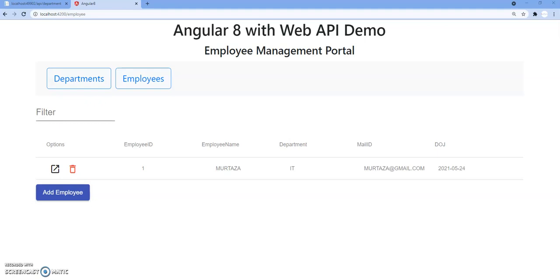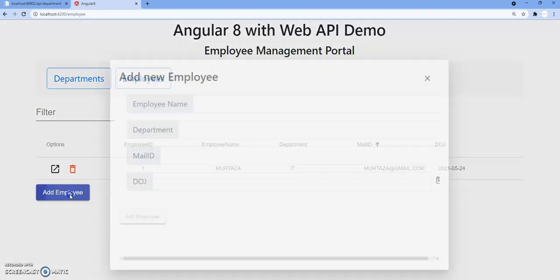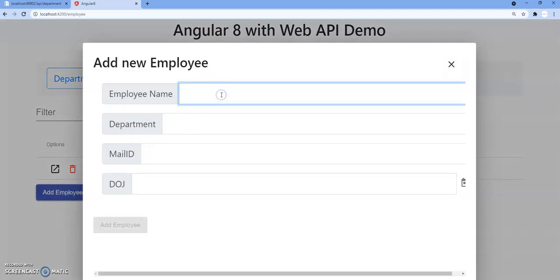So the table itself has a filter which will be used for the sorting functionality. So you can see it sorting in ascending order or descending order. Okay, at the moment we don't have any extra records. So we'll add some records and we'll see the ascending and descending order.